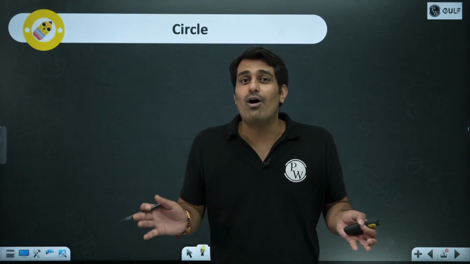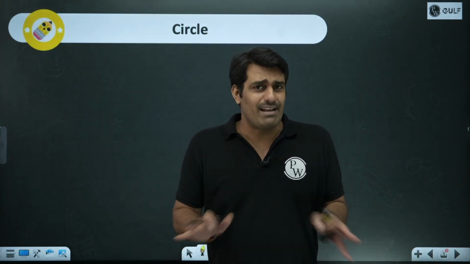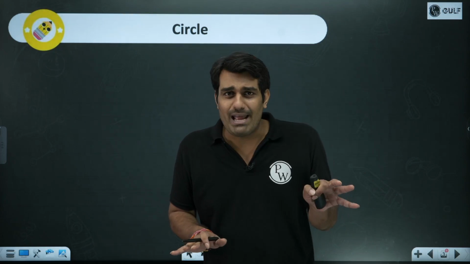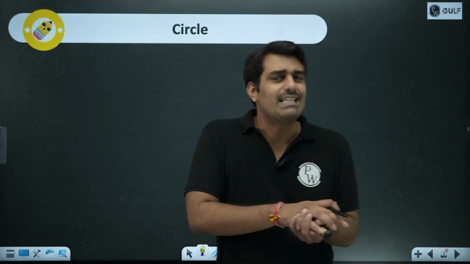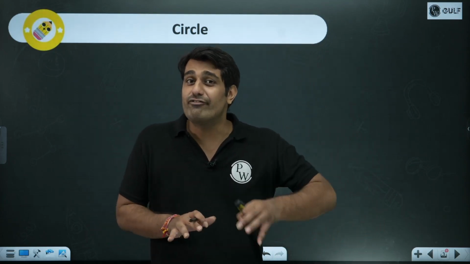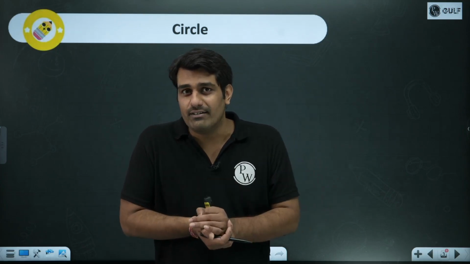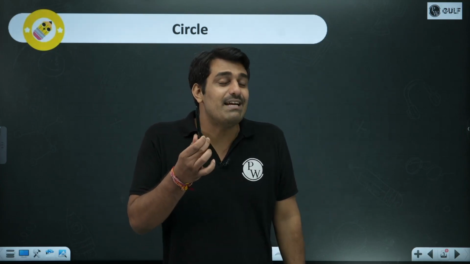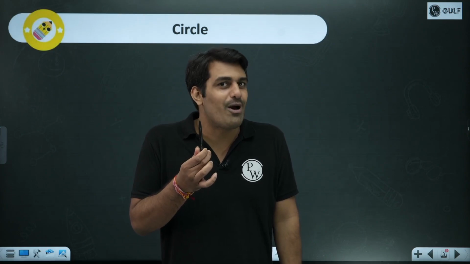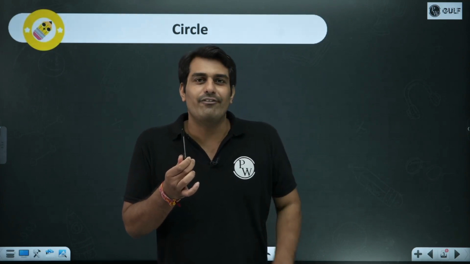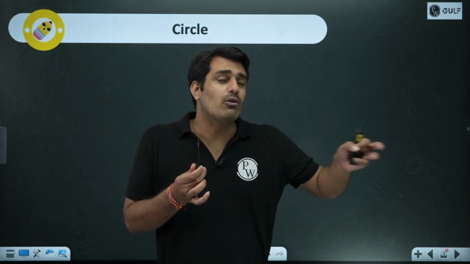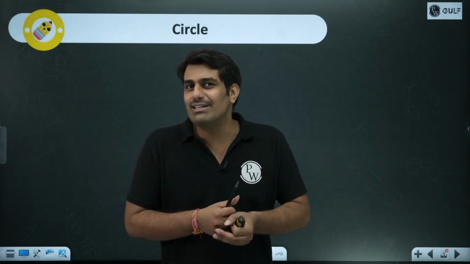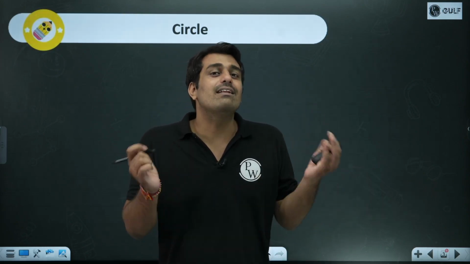What are we going to talk about? A circle is a plane figure. I hope you have clarity of plane figure. In the previous sessions, I have discussed that there is a difference between a 2D figure and a 3D figure. Right now, I'm having a pen. This seems to be a cylindrical shape, right? I hope you have an understanding of cylindrical shape. If you don't, then nothing to worry about. Look for the cylinder at your home. That is a 3D shape.